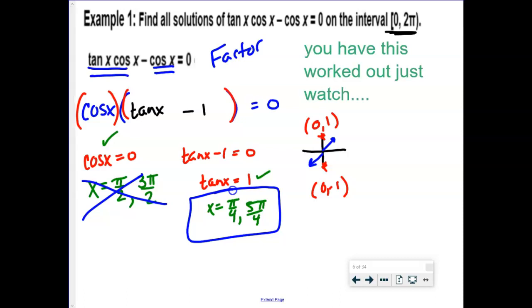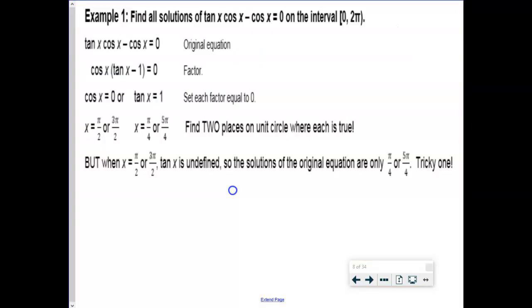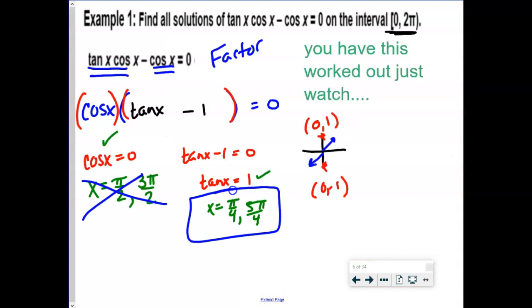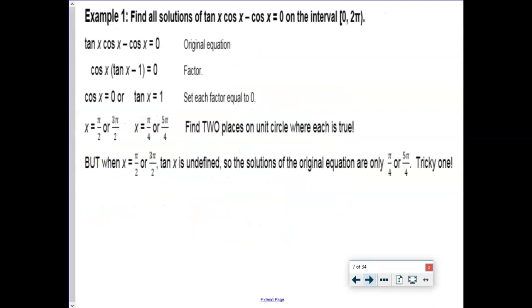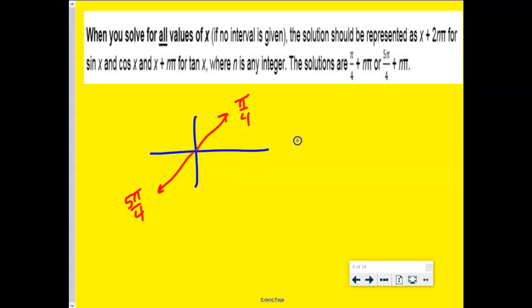Tangent. So the next one, oh, by the way, I like these answers. In a minute, they're going to talk to you guys about all solutions. So if I change the directions on that problem to say, give me all the solutions, think about the 2 solutions you just gave me. You gave me this one, which is pi over 4, and you gave me this one, which is 5 pi over 4. Right? Do I have that right?